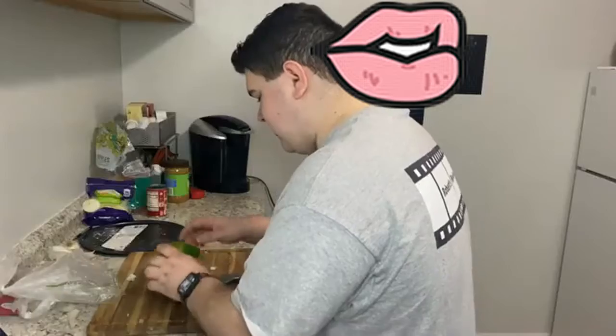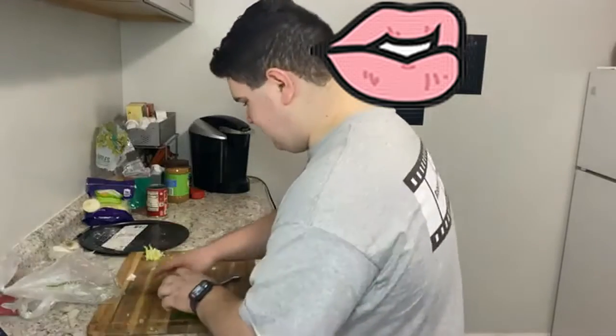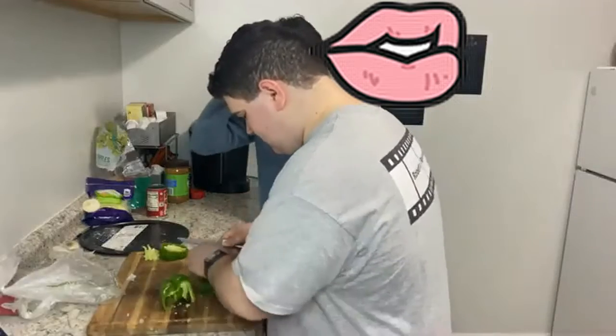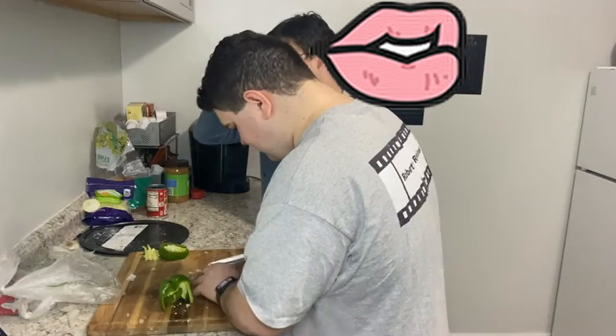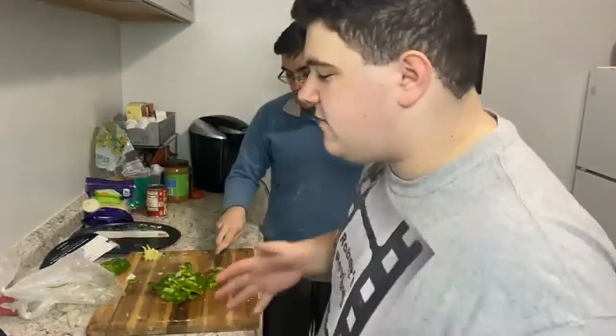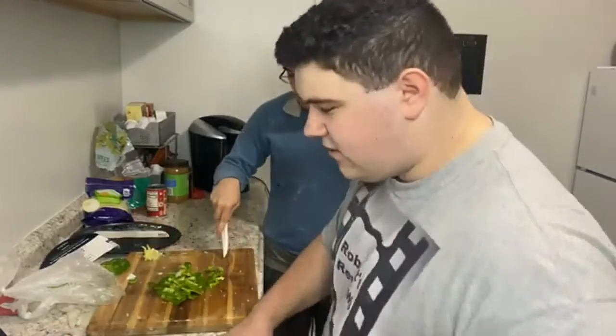Okay, we're cutting the pepper. The pepper. Oh, wow, it's such a juicy sound. At this point, we are supposed to cut the dough in half, but I'm just gonna make one pizza with a lot of dough.